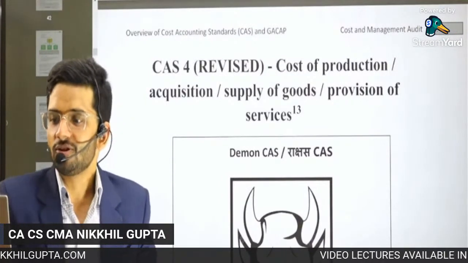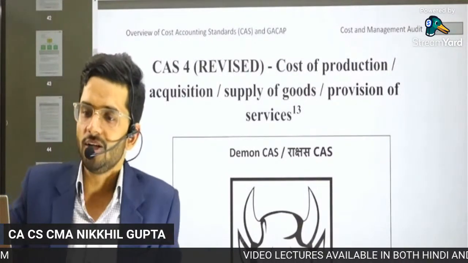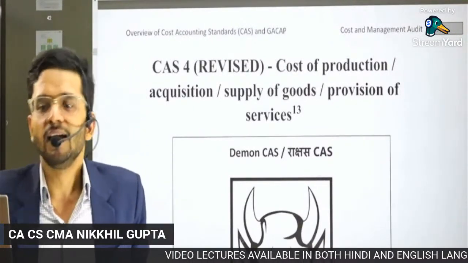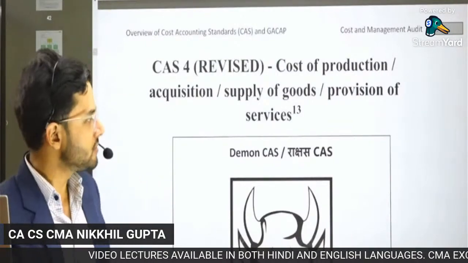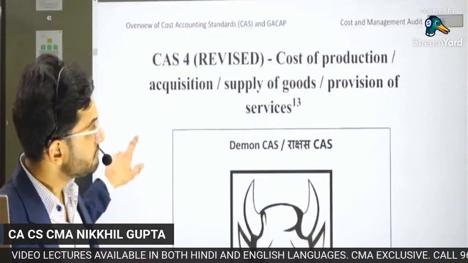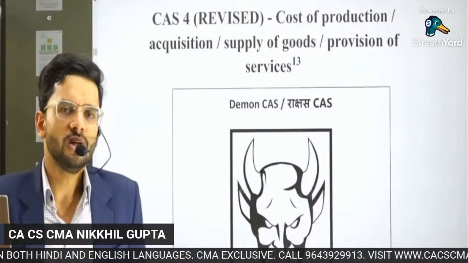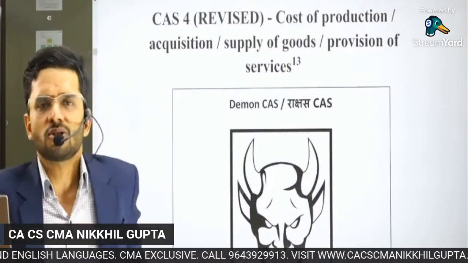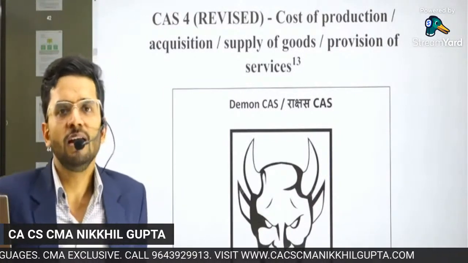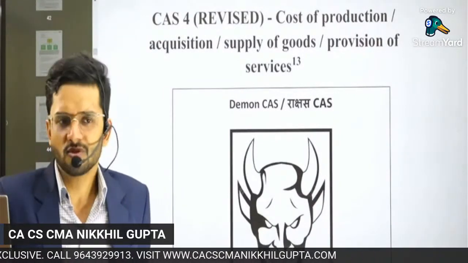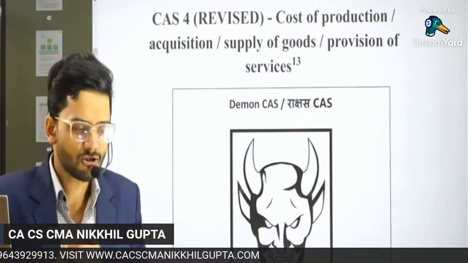So that's all for today's session, guys. Cost accounting standard 1, 2, and 3 we were able to discuss. In the next session, we'll be continuing with the rest of the cost accounting standards, 4, 5, 6, as many as I can do in one session. I'll try to cover as many as I can. And yes, our exams are quite near, so we'll be ready for our examination as well.